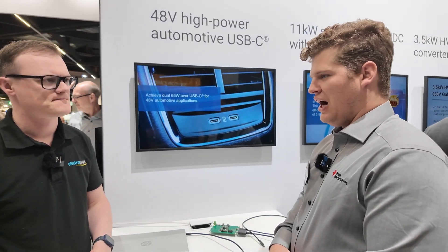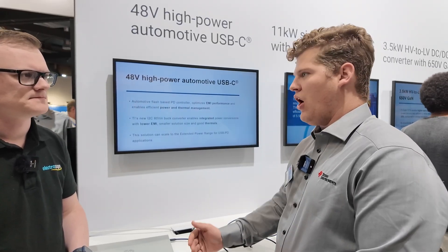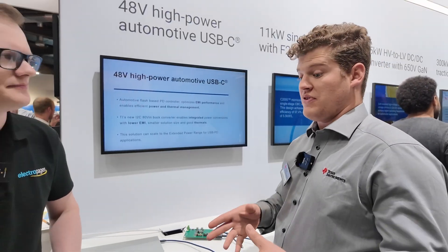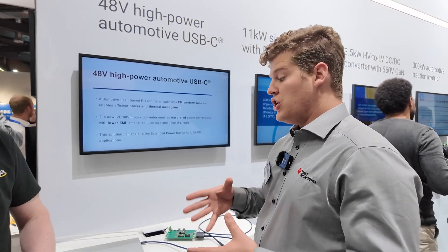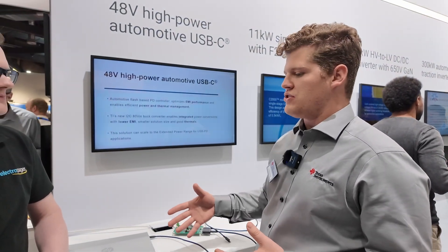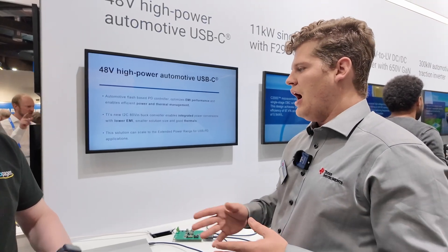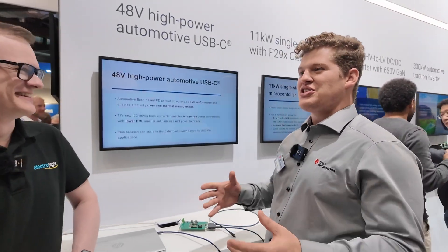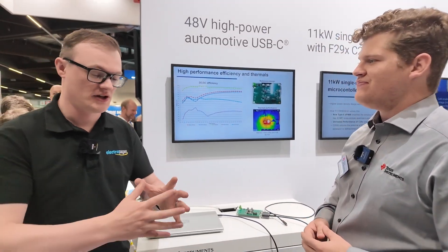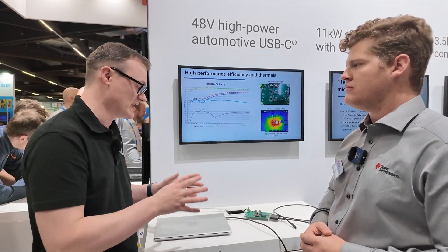I think there are a lot of factors. What's important for our automotive customers is ensuring safety and reliability — not only in terms of our devices, but also in terms of the passengers in that vehicle. There are a lot of standards that go into it, whether that's ISO 26262 and things of that nature. There's a lot that goes into it, and it all comes down to safety and reliability. You need to have many years of proven reliability before you can start putting the latest tech into a vehicle.